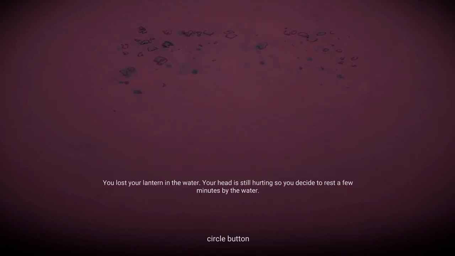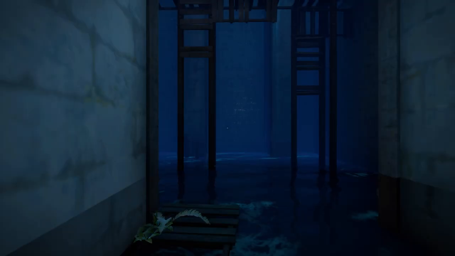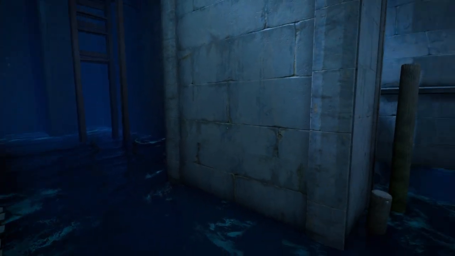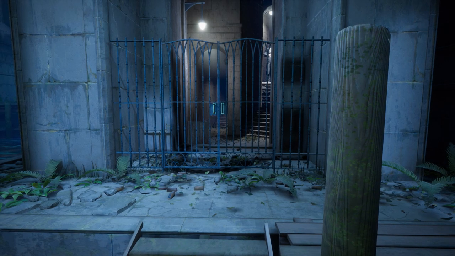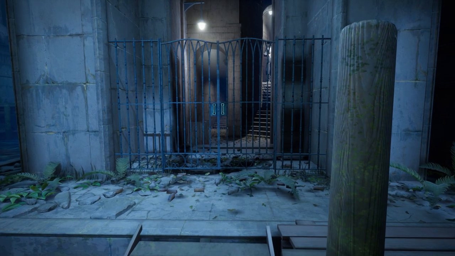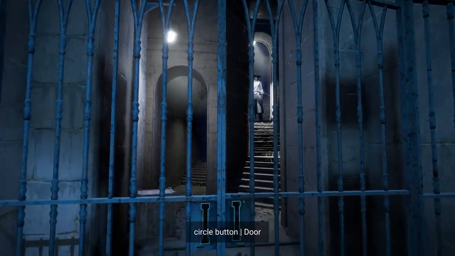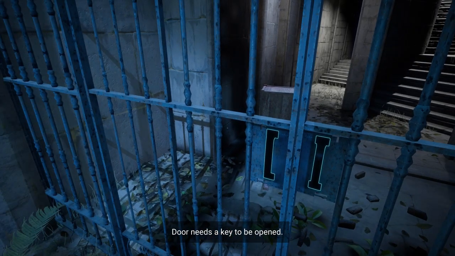Skip these with the circle button. For me, this was the toughest area because I didn't like it. It was really a bit dark and strange. But this area is much more complicated, so I don't really console you. Go up here. Here is the man that is chasing us. Here is the box that we need, but we cannot unlock it yet. We need to find the key.